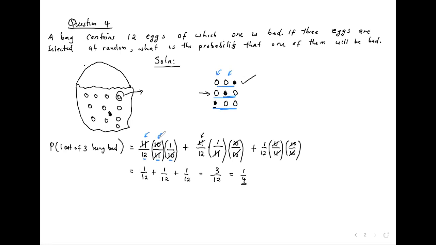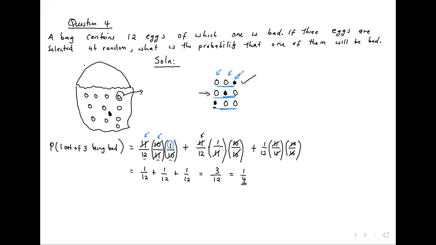The third time you go to get, since in 3, 1 egg must be bad, it means that your third one will be bad. The probability of you getting that bad one is 1 out of the total number of eggs that you have in that bag, because there's only 1 which is bad. So you can't have 9 here because you must have a bad one in your 3. So you select the 1 which is bad, and because it's only 1 out of the remaining eggs, you have 1 out of 10, because you have remained with 10, since 2 are already out as you pick the third one.